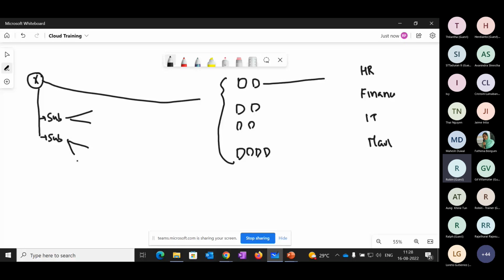Similarly here also, if you have multiple departments available in an organization and you want to do separate billing, and if you want to organize your entire Azure infrastructure in the account, you can go for this. With the help of that, you will be able to organize this. So by default, when you create an account, you will have only one subscription. Then at a later point, you can create one for HR, or configure one for finance, or have another one called IT. With the help of that, you will be able to organize, and you can do better administrative tasks.